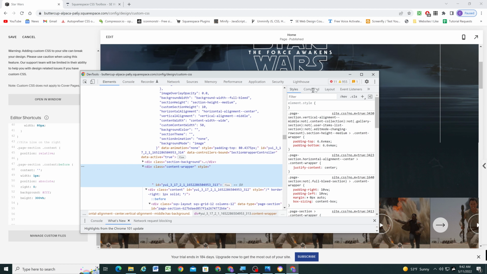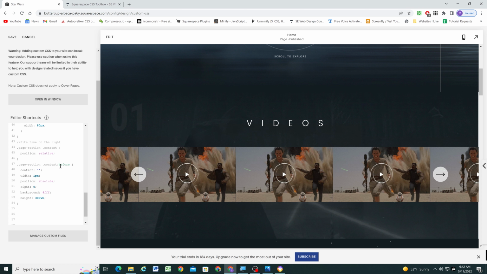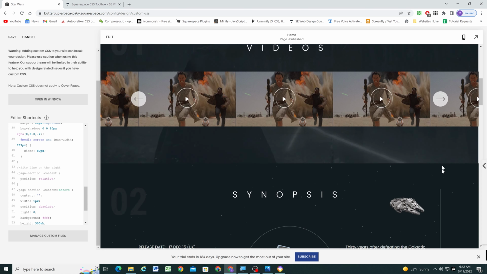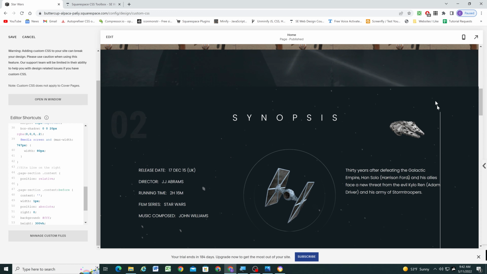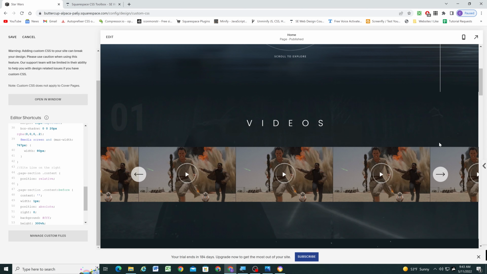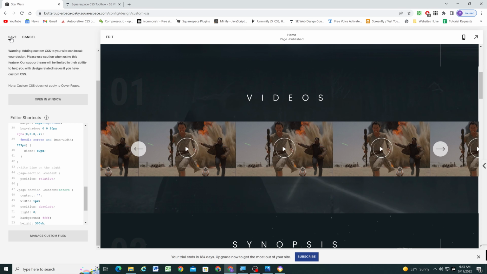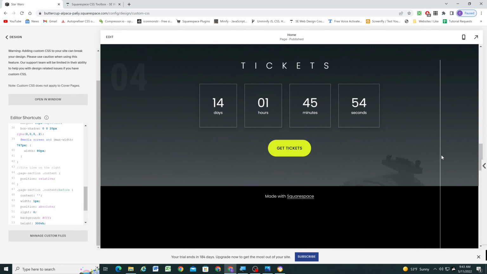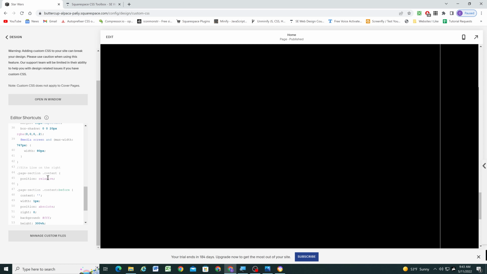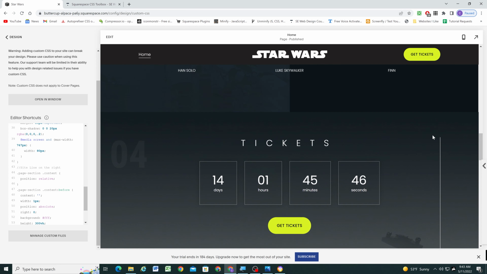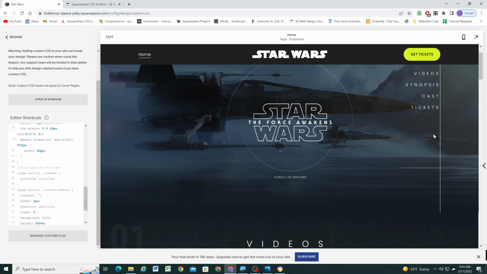Oh, of course. Okay, it's a z-index issue. If we were to give this page section a higher z-index, we would see the line going all the way down. Oh, here we go. We can see it extending all the way down here. So this is a super long line. This section just has a higher z-index, so it's covering up the line, but we can see the line goes super far down the page. 300 viewport height means 300 times the height of the screen. So that's why this line is so long down the page.